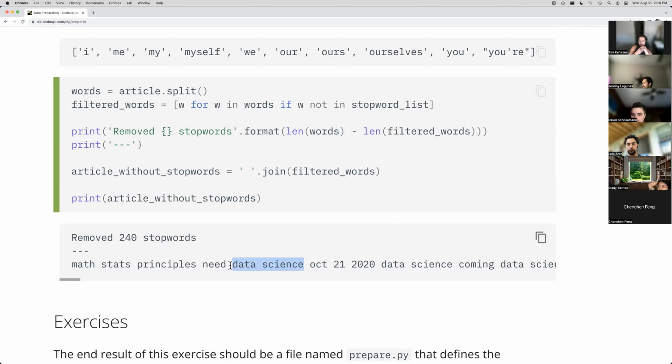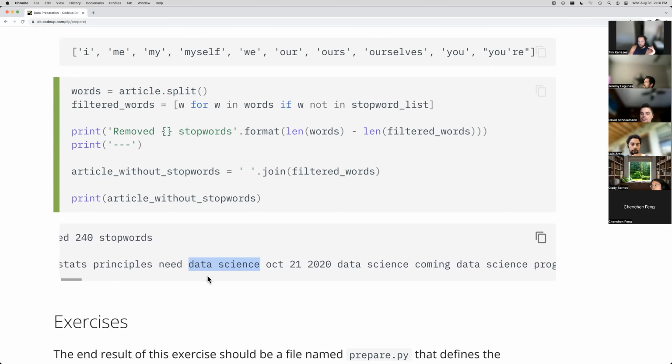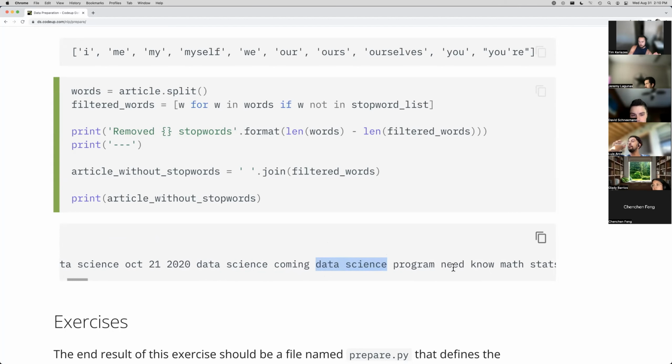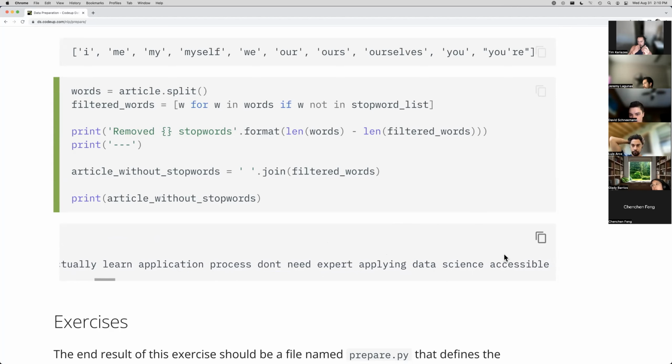We can look at pairs of words together, like data science, and see if that's a word pairing that comes up a lot. It sure looks like it's coming up a lot. So that's a pretty cheap way of knowing that this article is about data science if that word pair shows up a whole bunch, right? That's one of the ways we can come to understand the content of some text.